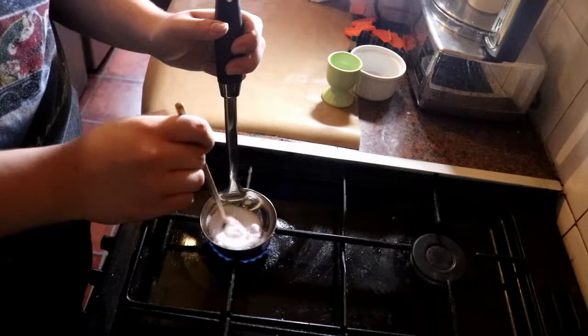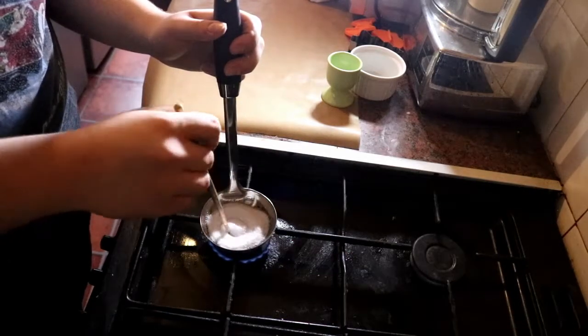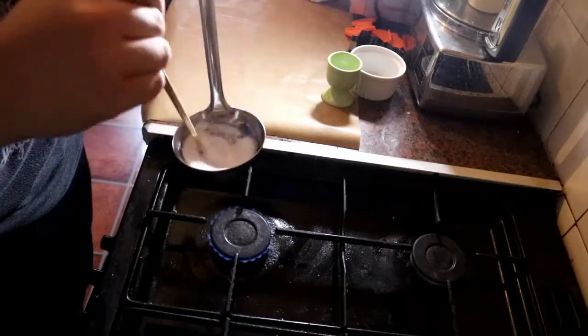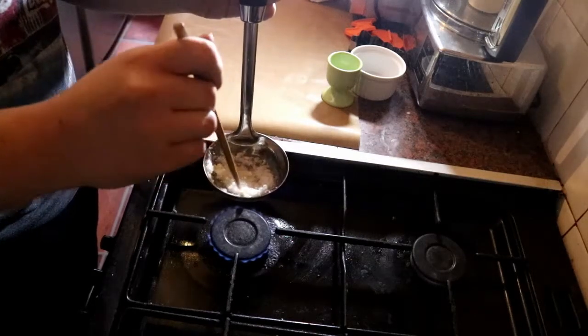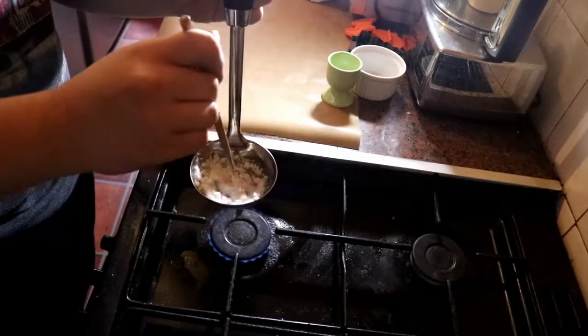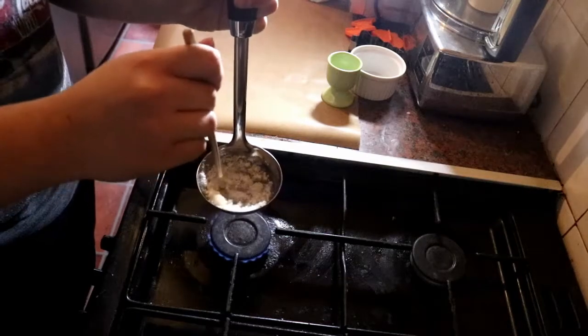Okay, the edges are starting to melt, so we're going to stir continuously to control the heat. Okay, I think this is burning. You don't want it to be smoking. Come on, come on. I mean, everyone says it's going to be easy, but if you actually look at what's happening, it's really not. Melting sugar is one of the most difficult things to do in the baking world.